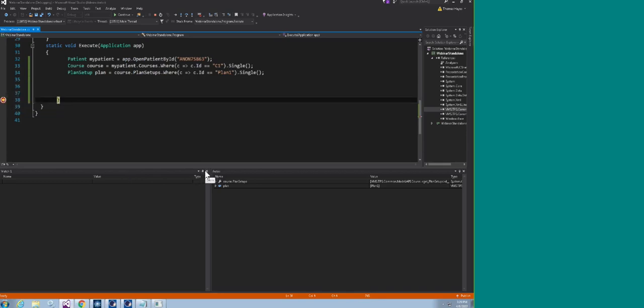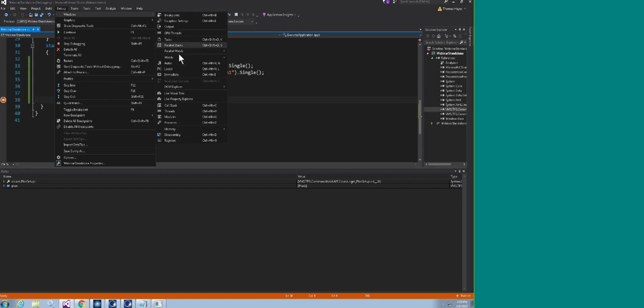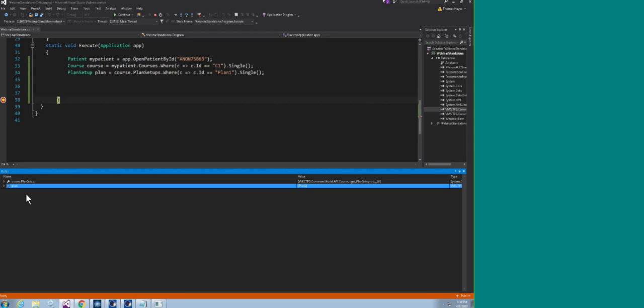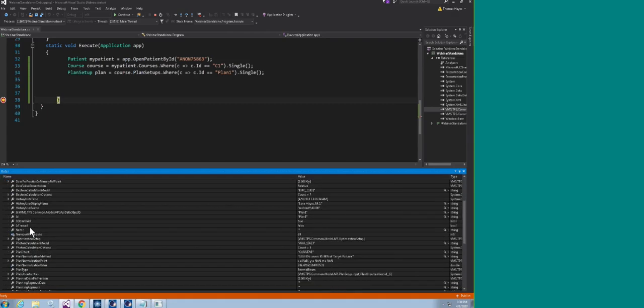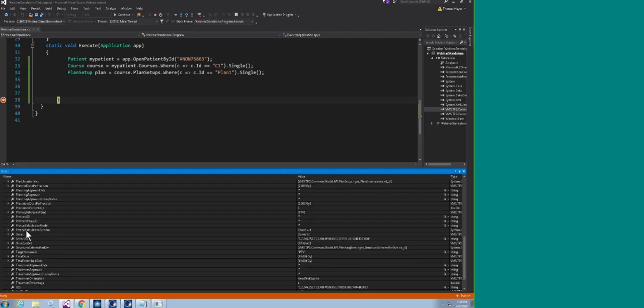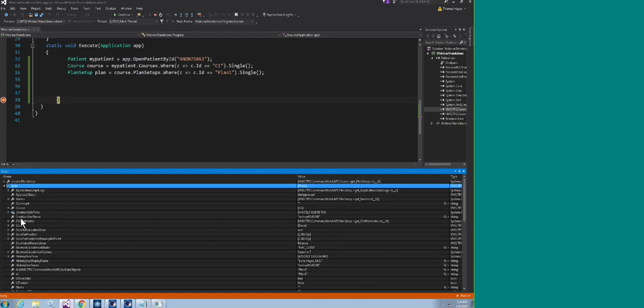There's a few other tools that are really helpful. One is called autos. If you look in this debug section under Windows, there's a section called autos. And what that does is it just shows you the elements of what you're working with in your code where you've paused it. So right now I have instituted a plan, and if you can see over here, it's called Plan 1. And I can even drop this down and look at all of the different properties of that plan and maybe even dig down a little bit deeper and decide, this is how I'm going to pull this information out of the plan.